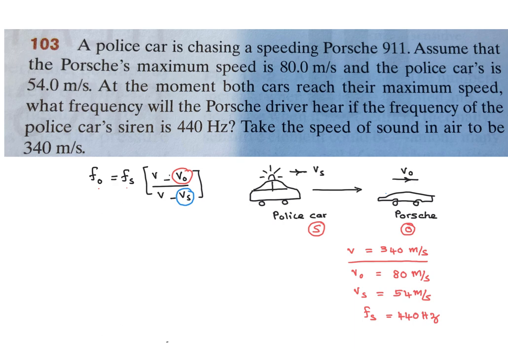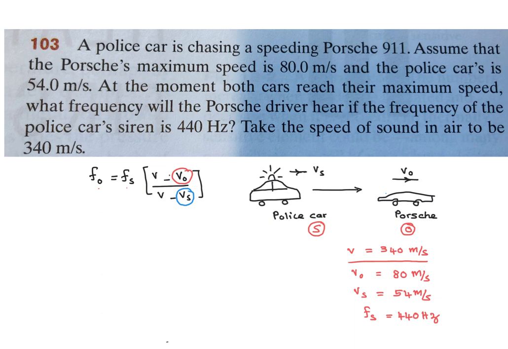Please understand that the reason I picked the negative sign in the numerator was to make the frequency go down, and the reason I picked the negative sign in the denominator was to make the frequency go up. This is about algebra. So please use some numbers and check what I am talking about here, like how to make the denominator bigger and get a small value, and how to make the denominator smaller and get a bigger value. Just work it out using numbers. That's the best way to understand this.